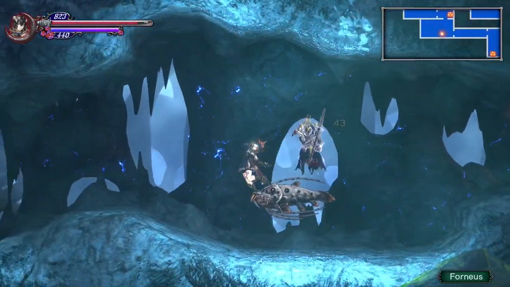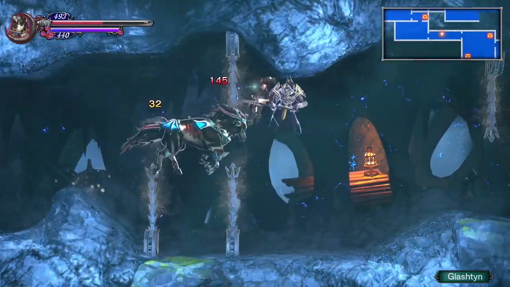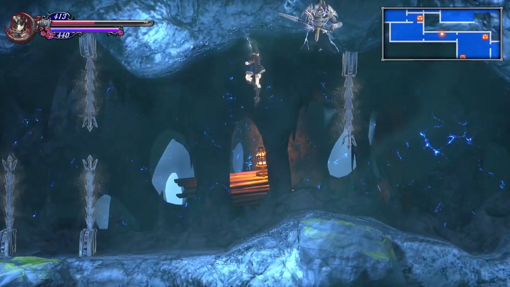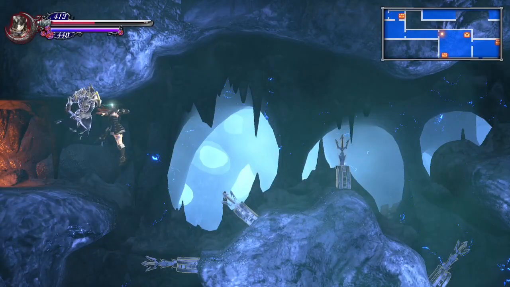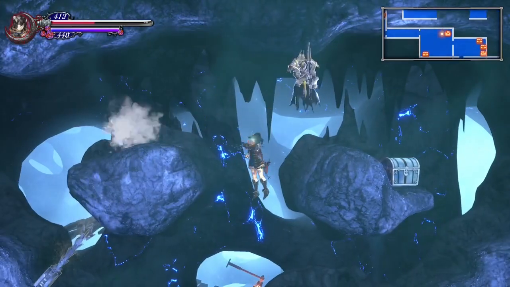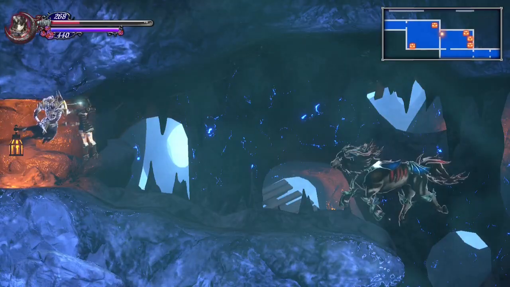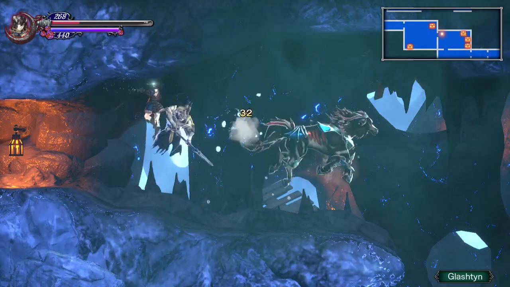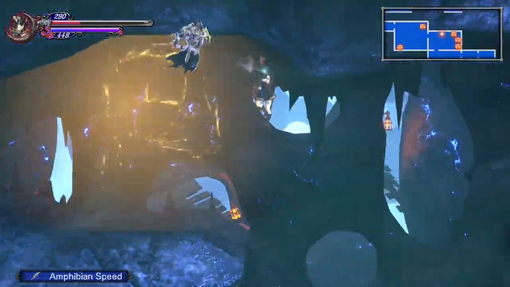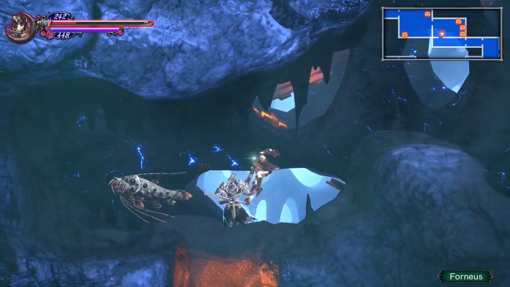Trying to cruise through as best we can. And then the spikes. No, and the horse. And the spikes. Everything is the worst. Just over here. No, ow. Let's go to the door. Oh yeah, level up. And doors down below. Under this fish.